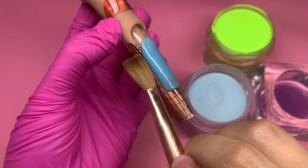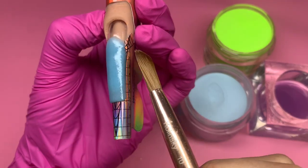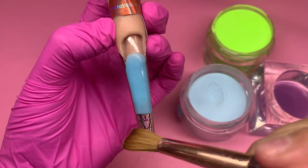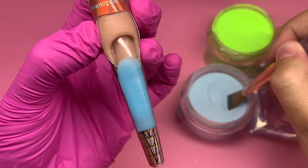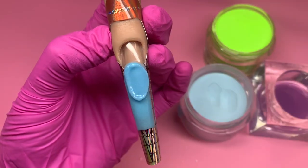They come in 2-ounce containers, so they last a really, really long time. I've had these for so long. I don't do full sets with them because I mostly do practice sets on myself or one finger. But they last a long, long time regardless because of how big the containers are and how much product is actually in it.